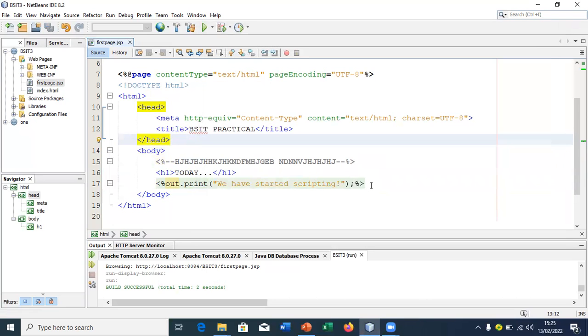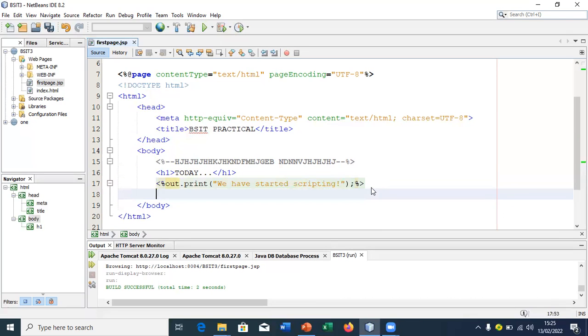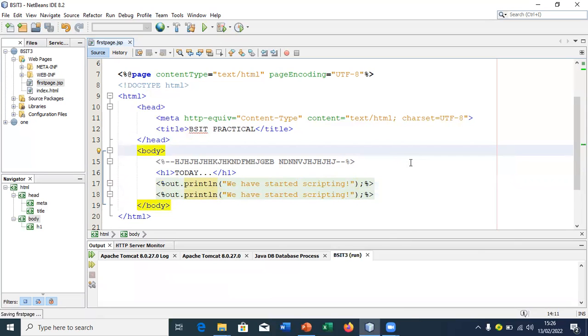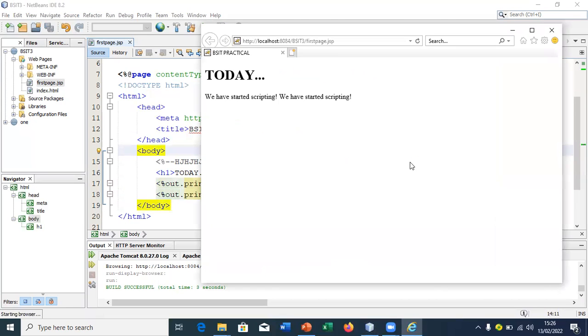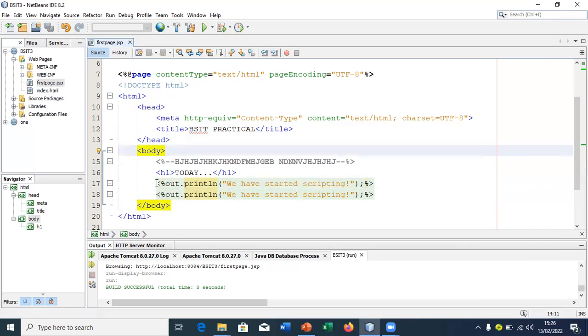Now, there is something interesting. If I simply have this repeated, even if I have put the ln, and possibly my interest is that I have these on different lines, you realize that as it is processed, we still see these on the same line. Now we are going to make use of HTML to have this separated. So I'm going to use the paragraph tag.